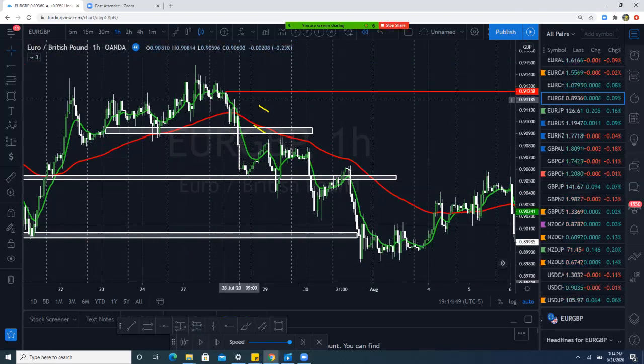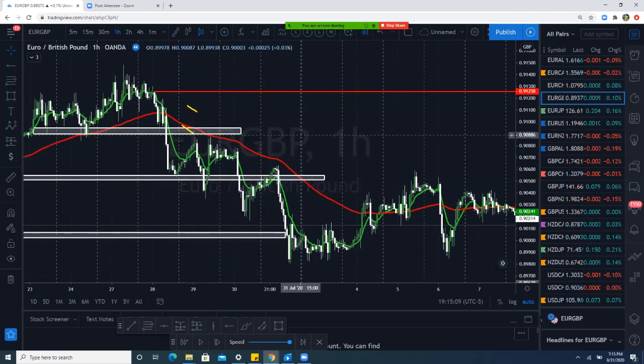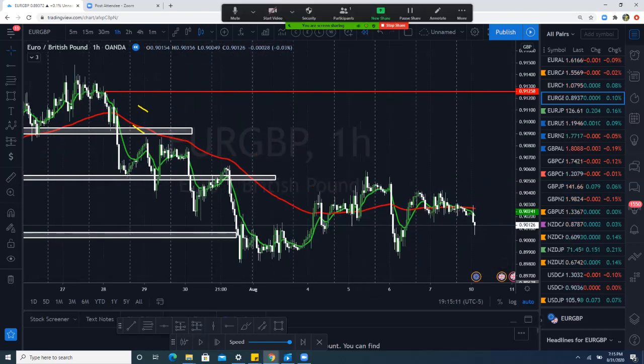So remember, option one is the engulfing candle strategy. Option two is waiting for the moving averages to cross in the opposite direction of trend, break a major zone, and then retest that zone as support or resistance, depending on which trend it just broke, and continue in the new trend. So hopefully this video helps out.